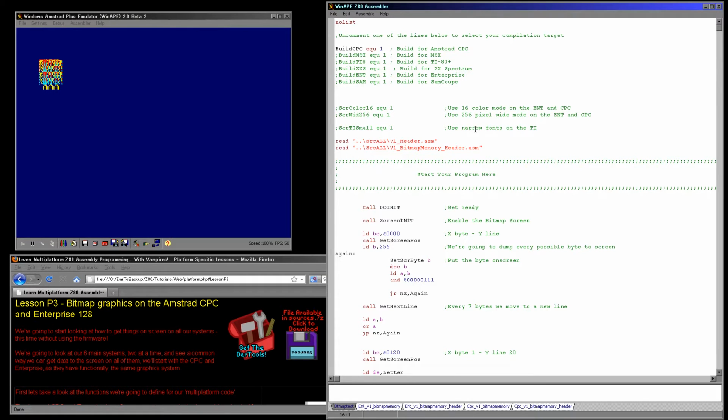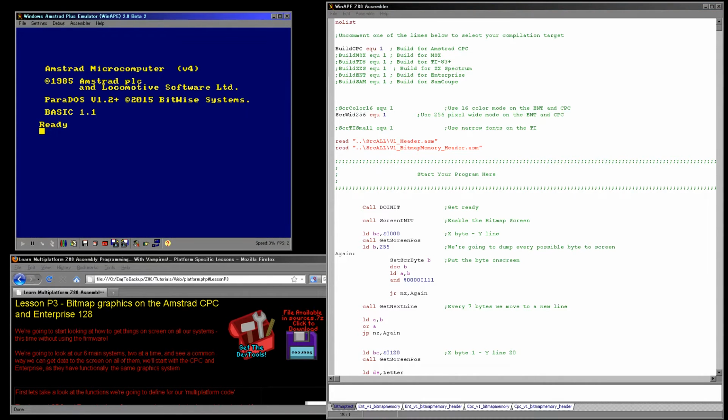Firstly, the screen is an odd size. It's 320 by 200, which is great for screen space. But if you're trying to write one game on all of the systems, you may actually prefer if the Amstrad CPC had the same screen size as say, the ZX Spectrum, 256 by 192. And we can do that. All we do here, if we unrem this line here, and we'll just reset our emulator here. I should actually just show you.